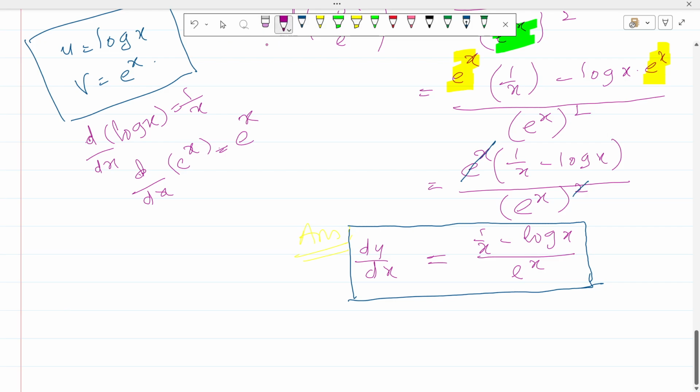Similarly, we can find the other problems. What type of problems you may feel difficult? In case three functions are there, function of function rule, maybe you may feel difficult, I think. Otherwise, the multiplication rule you get a clear idea, na? See, for example, that problem we can solve: if y equal to x e power x log x.